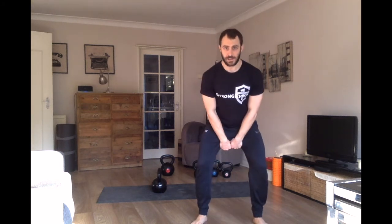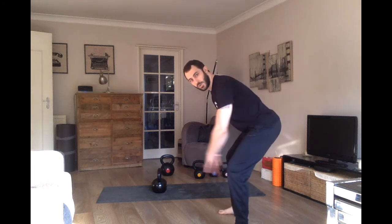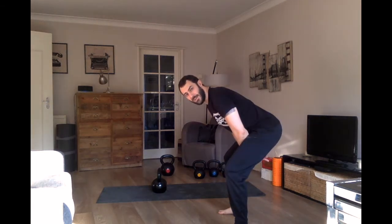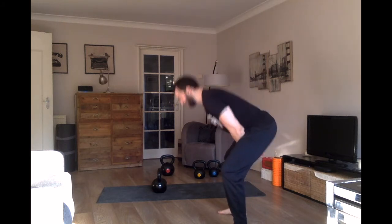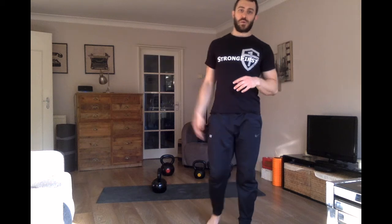Next time you try this, throw the kettlebell through the legs into the little triangle as far back as you can. The kettlebell is coming to the space under your bum. Get that connection — velcro on the upper arm connecting to the ribcage — and inhale here. It's a sniff of air, really sharp. The sharper, the better. From here, stand up, and the kettlebell is going to float with that big, powerful exhale as the hips extend.